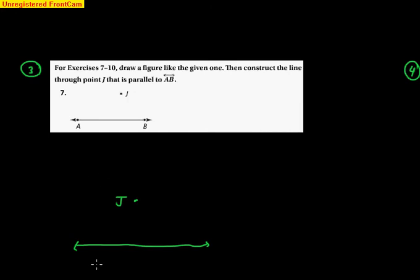Here we go. First step. We need to draw a line through J and through this line. And this line has to be angled a little bit. So we're going to do our best.